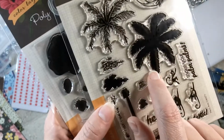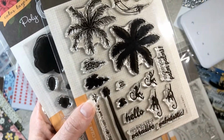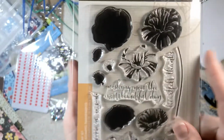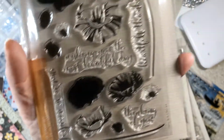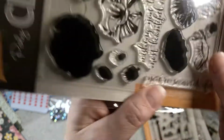Whenever you have layering stamps, think about light color, then dark color, or a color and then some sort of heat embossing. Just play with them and find what you like. So flowers, palm trees, docks, whatever. Ooh, you could have gold accents or a copper accent on your dock and a sunset with a blended sky. That would be cute.